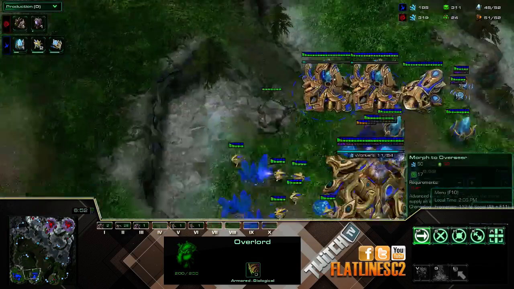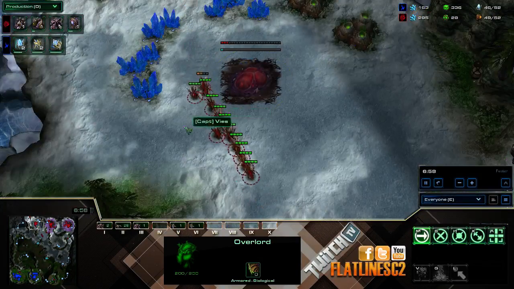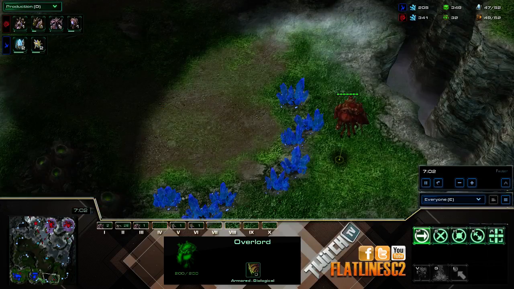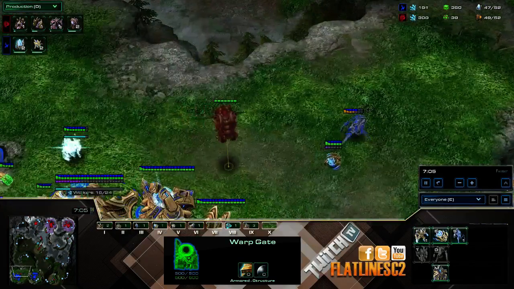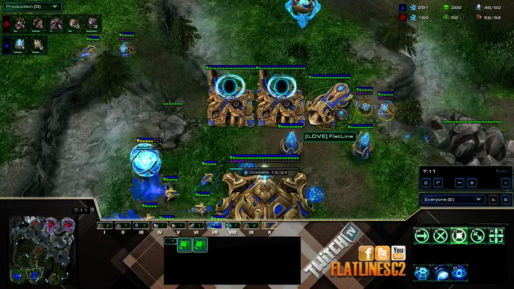And when he goes inside my base, he's actually going to see nothing because my intentions are to expand to a quick third base behind us. I'm just going to go for 3 gates with the forge and expand. So this is where it becomes a little bit different.